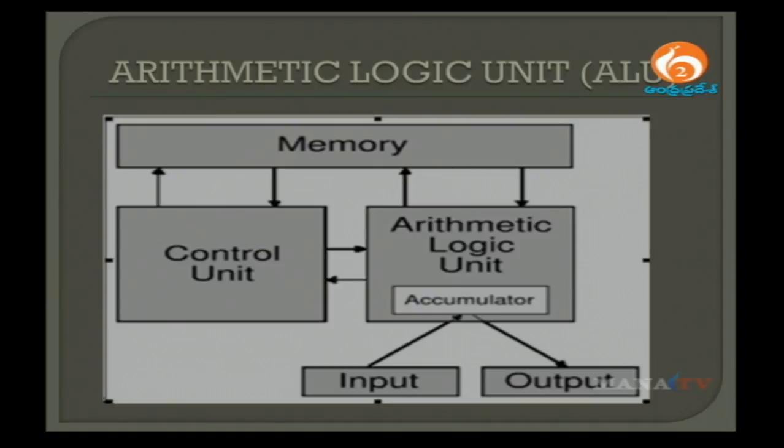And when I say control unit, yes, it gives vice versa information with memory. Of course, ALU also shares its memory, and then at the end, all these together, the initial memory, control unit and ALU with the help of the accumulator will take the input and give the output. But when they are doing the input and output, control unit and memory are used to have an understanding about the entire system.